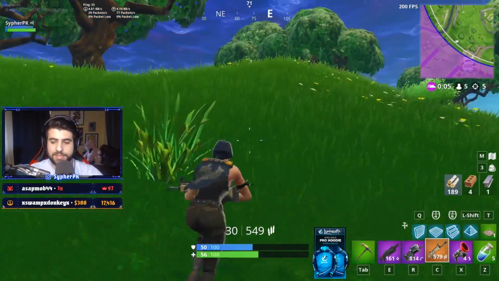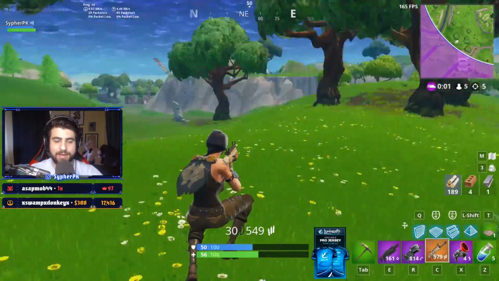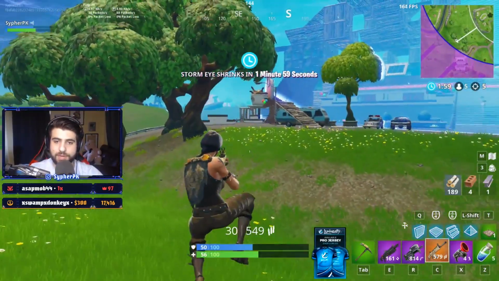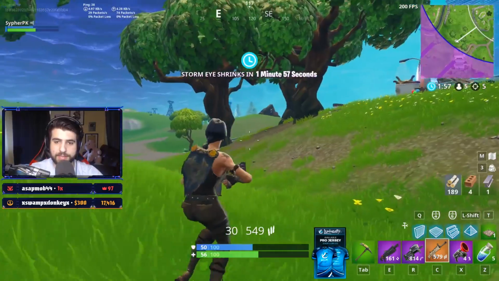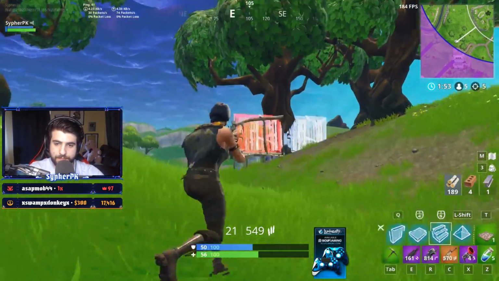And the grappler is going to hopefully help us get that quick kill that we're looking for, because without it, if somebody builds up on top of us, we're not going to be able to build up higher. This person looks like he's bouncing out. I'm going to hope for the best here. All right, so.